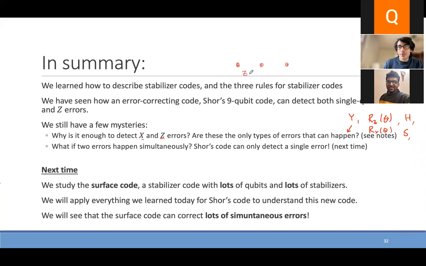So we just have the stabilizer Z1, Z2, and we have the stabilizer Z2, Z3. This code can detect a single error. So if a single error happens, we know about it. But if 2 errors happen, then we don't know about them, right? Because we saw, for example, that an X1, X2 error was equal to an X3 error.